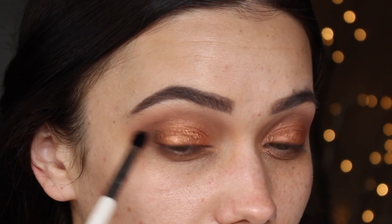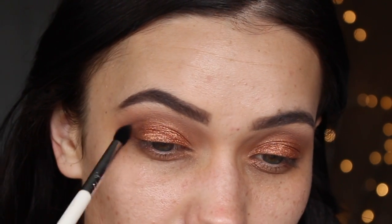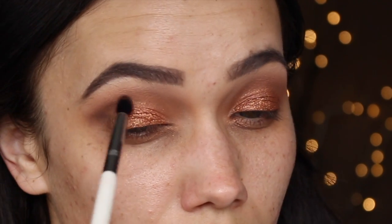And I'm also still going to wing it out a bit to make our eye look like she always has that really nice, long-looking eye. You know what I mean? It's always very extended outwards. So I'm just building around this a little bit.